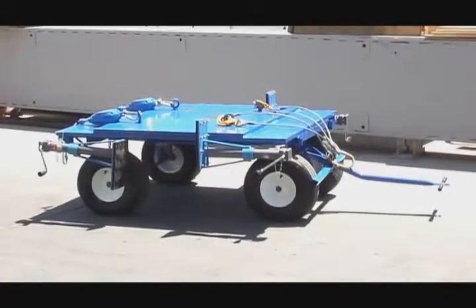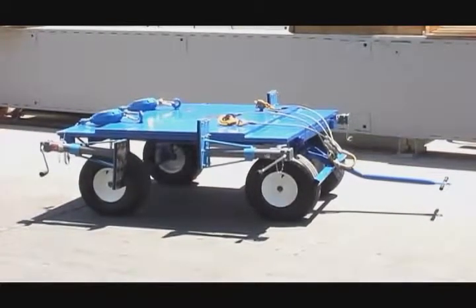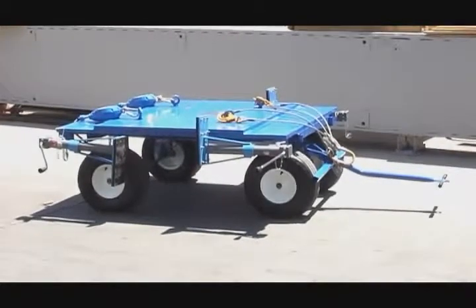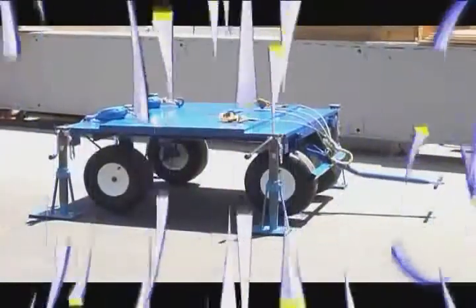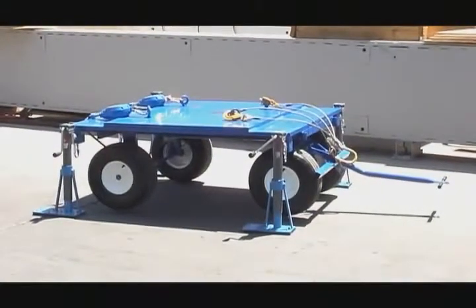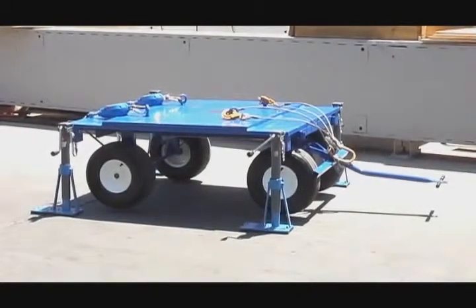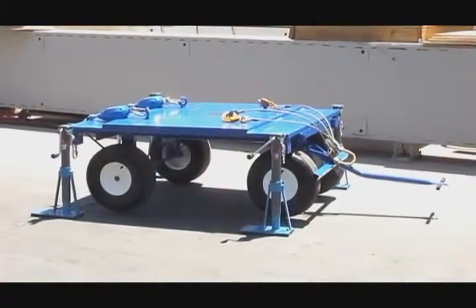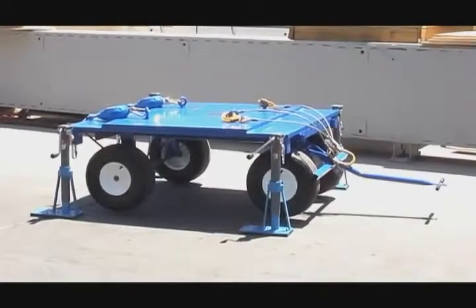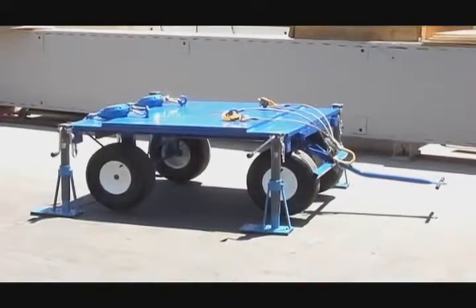The bridle is clipped out of the way. The back legs are permanently installed and there are quick release hooks on the front so you can unhook them and have room for your retractables. Here we see the SafeEdge trailer in its work mode with all four jacks lifting all four tires off the ground. The wedge feet are pointed towards the leading edge — they should be pointed that direction in a drop, as they actually dig into the concrete or decking.